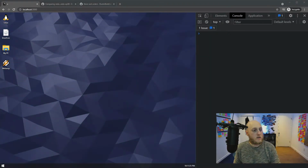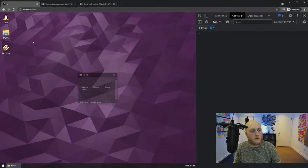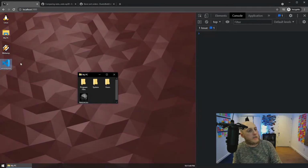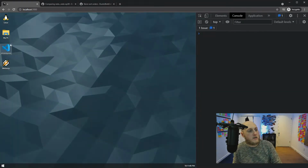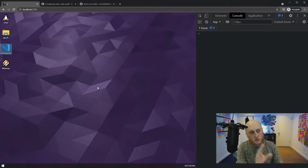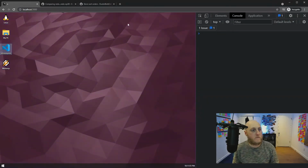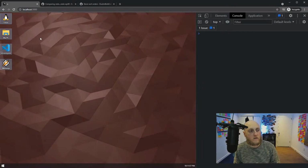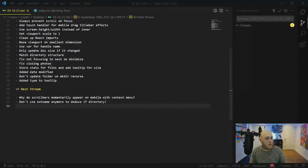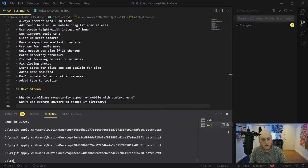As an example, let me just get all this stuff out of the way. Here's a file, a good example. We'll take a file here and I'll drag it and paste it here. You see right now it's positioned there. But if I were to refresh, now it got moved up a bit, because it never remembered that it was in that position. When it reloads the page, it just gets whatever position the directory gave it, which is this position. It's alphabetical, I think. But we don't want alphabetical. We want the position we had last time. That's where this comes in.